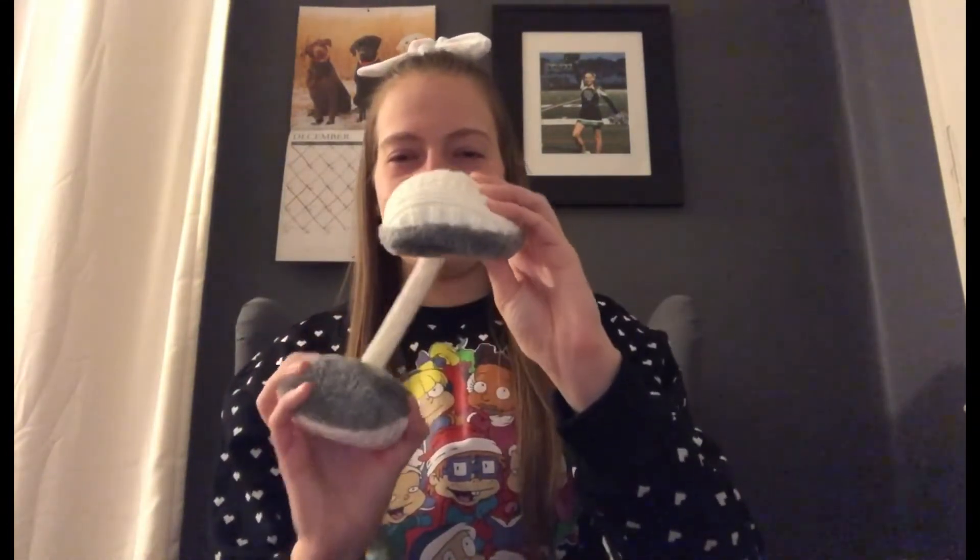What she got me was a Starbucks gift card, which I really wanted so bad. Another thing she got me was these earmuffs. They're just so soft and there's fur on the inside. I also got this little pouch thing where you can put your license, credit cards, and cash. It's navy blue, and I feel like this can be very useful for me when I'm driving to work.